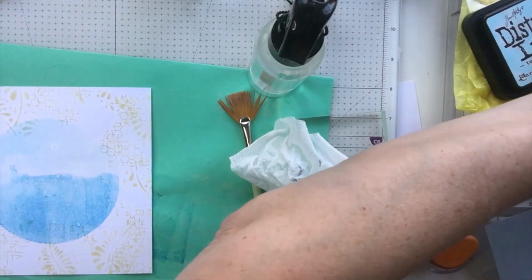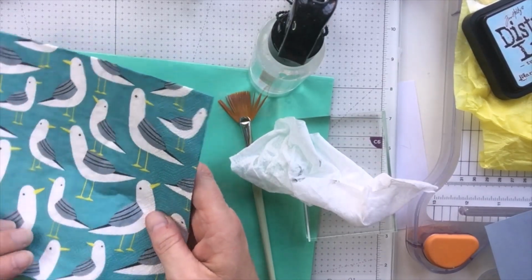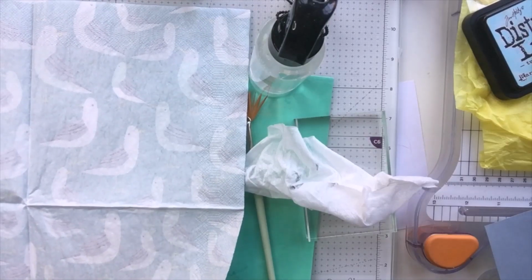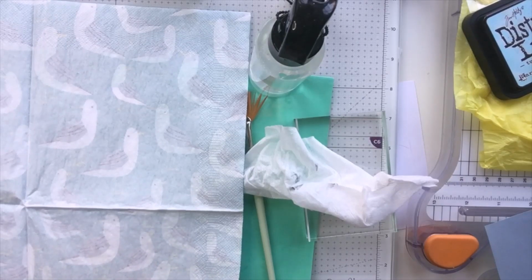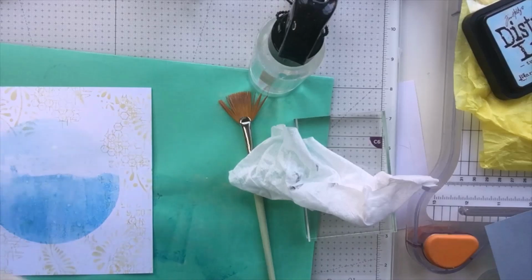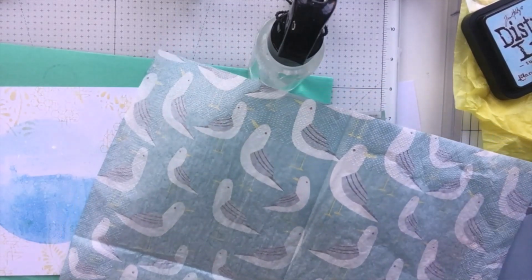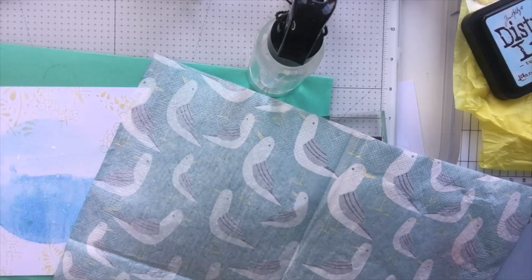Now, for my focal image, I have got this napkin with seagulls. I suppose they are seabirds, aren't they? And I'm going to try and separate the ply. I don't know whether these are 1 or 2 ply. They feel like there might only be 2. But we're going to see if we can do any napkin art. And obviously I've got teal colour in this. And you can see that I've got some yellow, which is why I used the white gold instead of the white silver. Yeah, there is another layer. Come on, off you come.